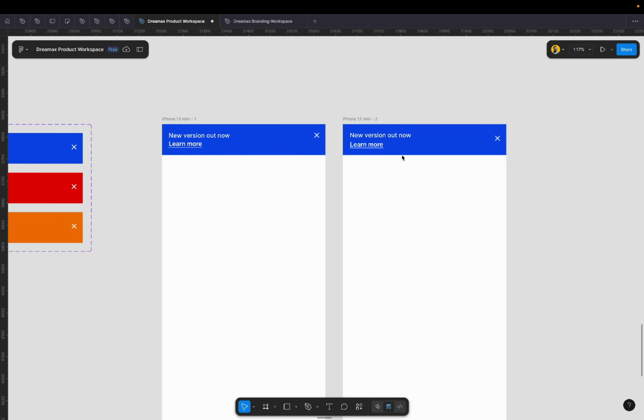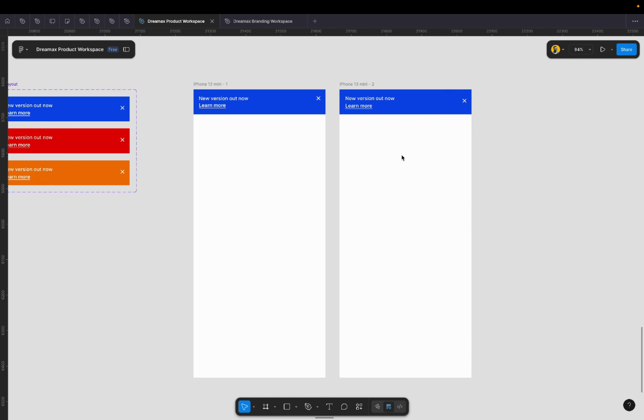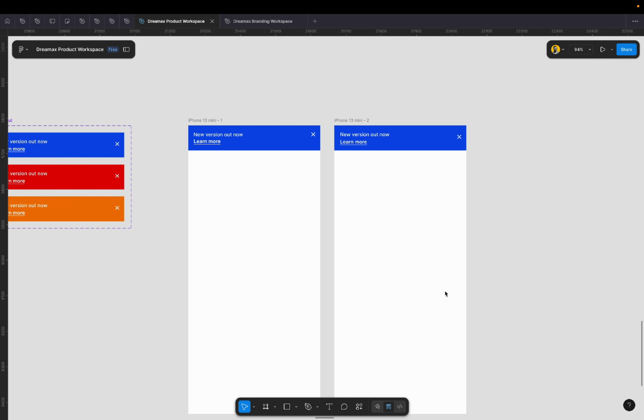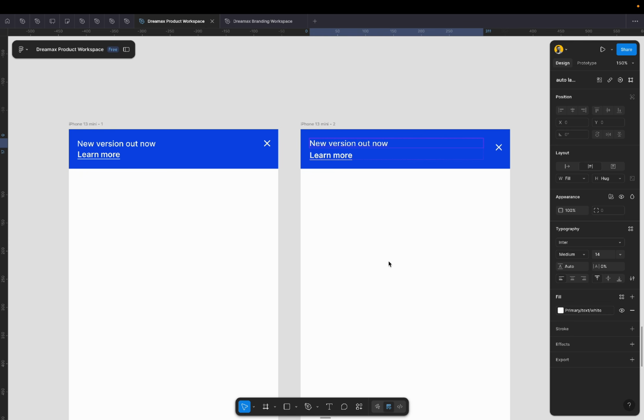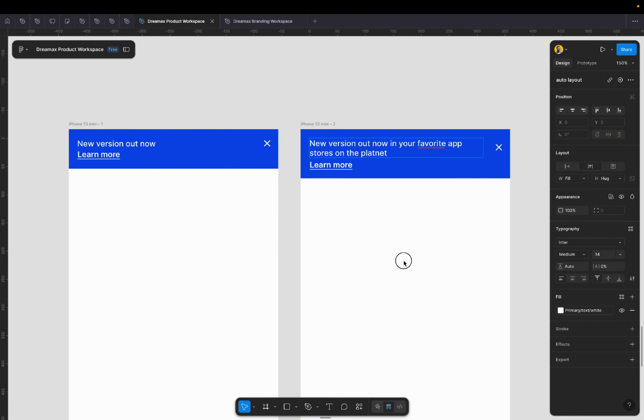Now we have these 2 elements, and imagine we have a bunch of other elements within this same card. Maybe it's just a banner alert on a web page or on a website landing page. It's fine. And now I want to adjust this content here to have even more content within it. So I'm going to start with the auto layout one. I can just select this and paste in the content I copied.